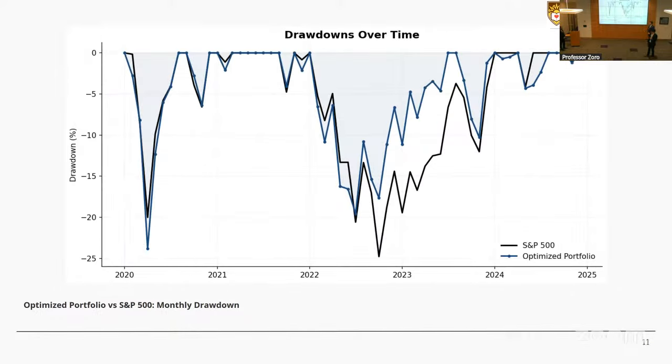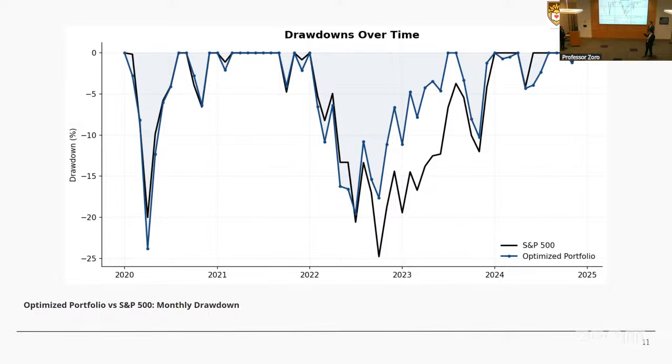Well, when you look at these drawdowns a bit more specifically, the main one that jumps out is the 2020 crash, where you can see our portfolio did, unfortunately, dip down a little bit past what the S&P 500 did. But then, on the other hand, in the bear market of about 2020 to maybe mid-2023, you can see how our optimized portfolio did not dip down nearly as much as the S&P 500, which is a good sign, and that's going to overall reduce downside volatility and help us optimize our Sortino ratio.